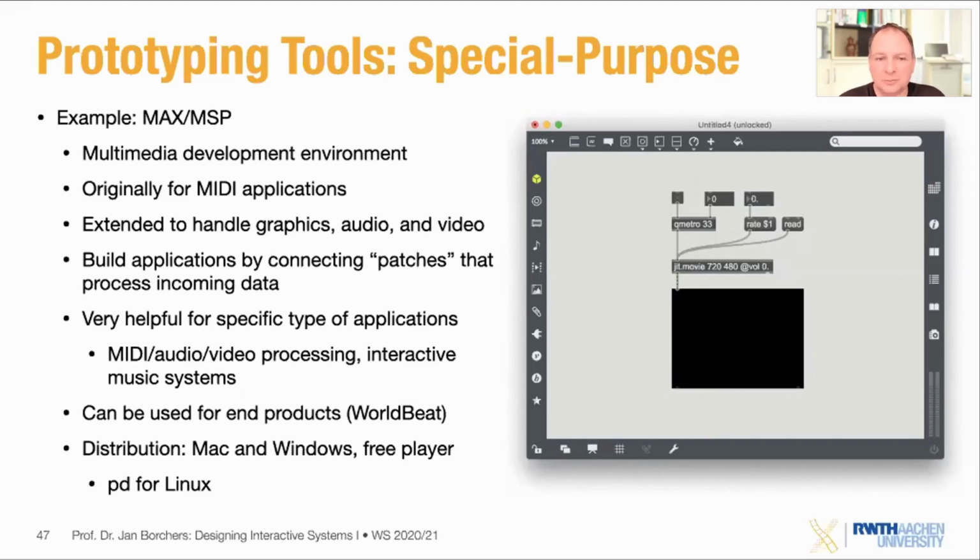Anyway, so that's an example of a special purpose prototyping tool. So you wouldn't want to try to do this with any of the other tools I've talked about so far, because it's so geared towards making it easy to process live multimedia data that it really pays off.